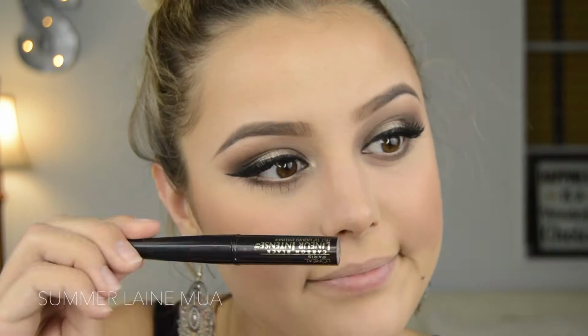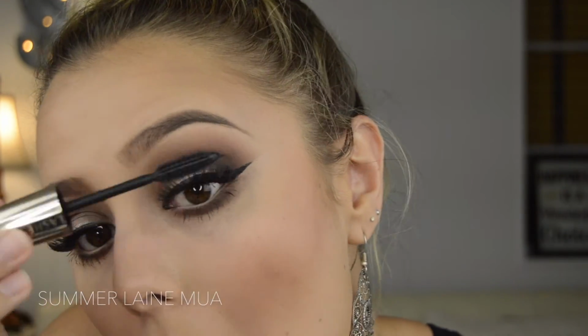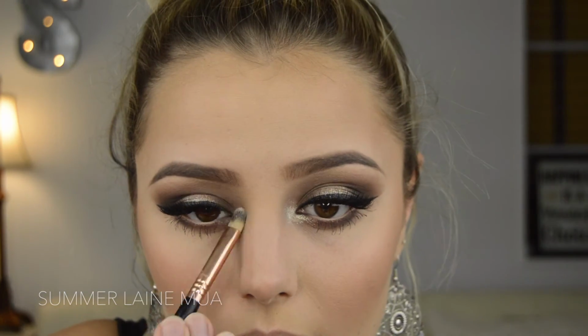I don't know. With the top of the eye being highlighted in the center, I felt like the bottom lash line should be highlighted in the center. I don't know. You can do whatever you want. It was just something I was trying out. And now I am mixing my falsies and my actual lashes together with some mascara. And I'm picking up that ColourPop Fringe eyeshadow, and I'm highlighting the inner corners.